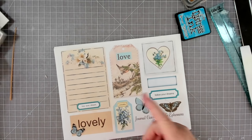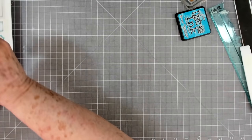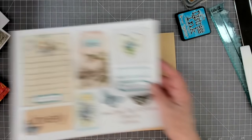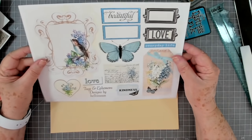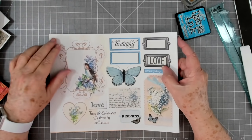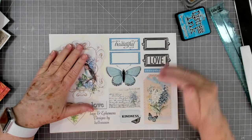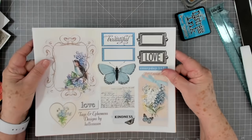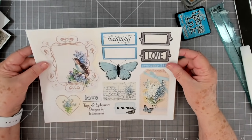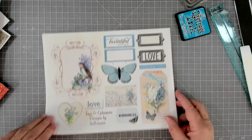Right before I go - that's two sheets toward our journal - I want to show you something. This is a piece of the ephemera that I printed and I accidentally printed it on regular copy paper. I don't really want it on regular copy paper, so in order to have this where I can cut it out and everything is a little bit stiffer, I can go ahead and back this complete sheet just like it is. If you don't want to do that you can always cut each piece out and back each piece as you start using it, but I like to back the whole sheet and then cut it out.